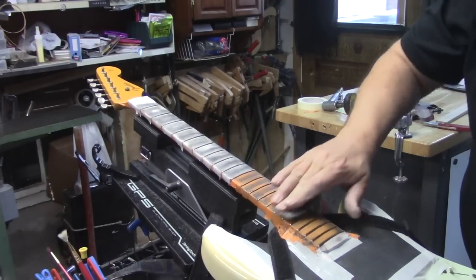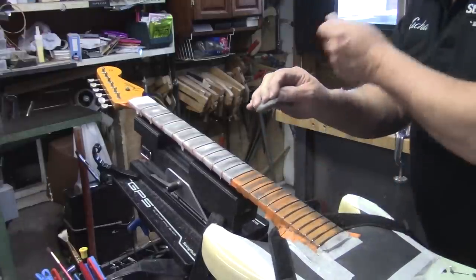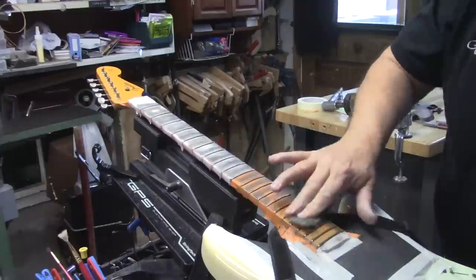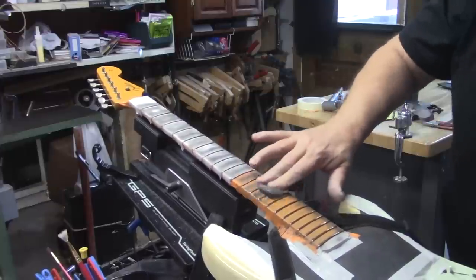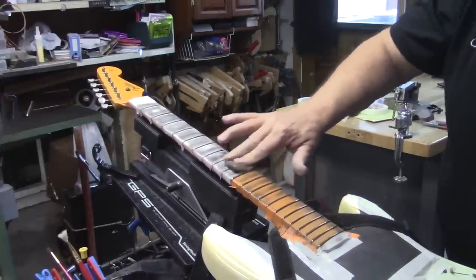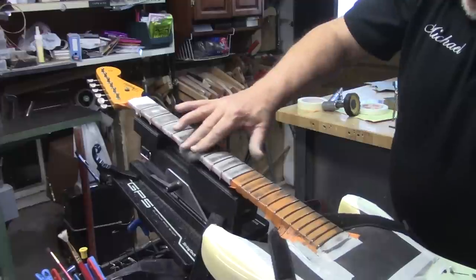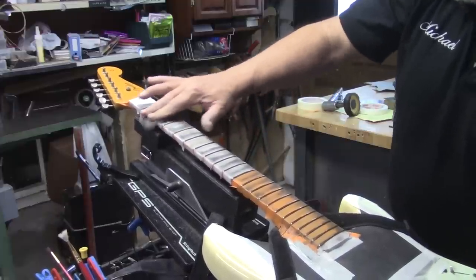So a lot of Fender guitars, when they do that maple neck finish and they flood over top of the frets, you will oftentimes see quite a bit of residue left over, lacquer residue or finishing residue, on the crown of the fret. I'm kind of heating them up here, buffing them out, and I like to clean off all traces of the finish on the crown of the fret. That's what we're doing here.